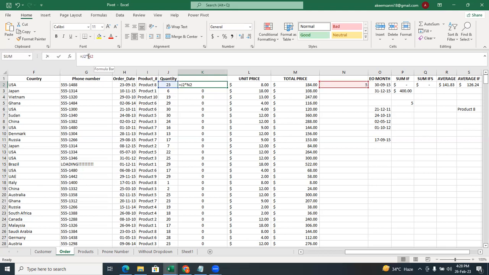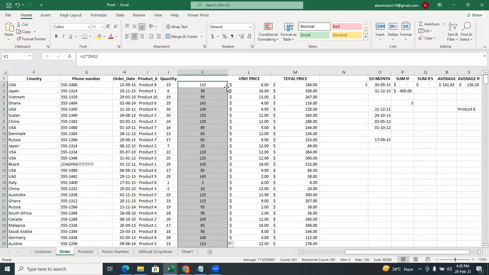So I'll come here, put a $ sign, Shift and 4, in front of this column N. Then I come here and put a $ sign in front of row 2. Then I press enter. Now watch, if I copy it down, it's going to fill it up for me. As simple as that. That is how to do that.